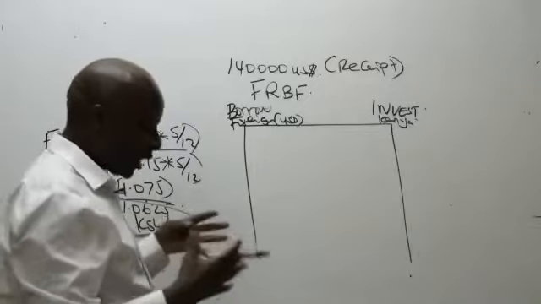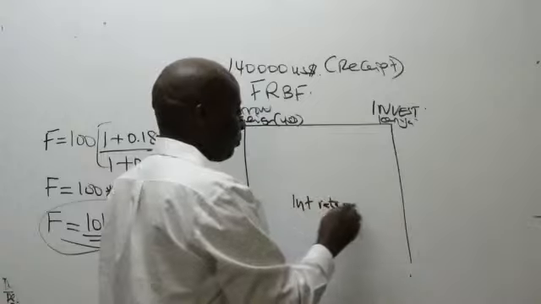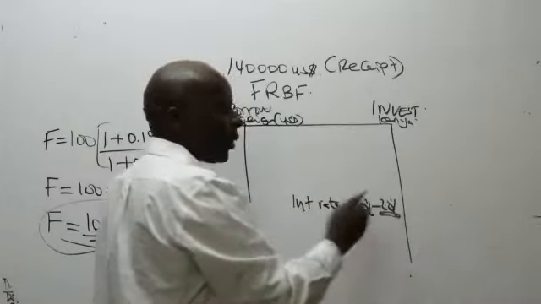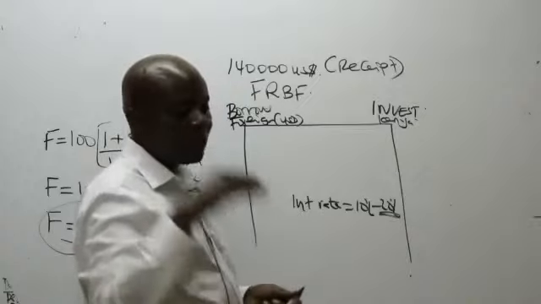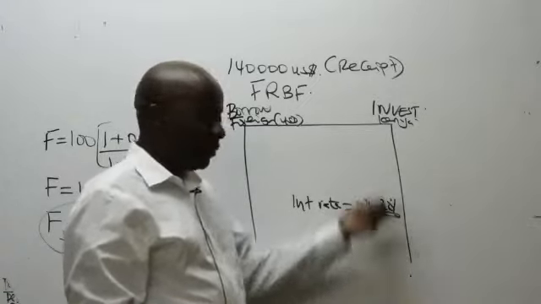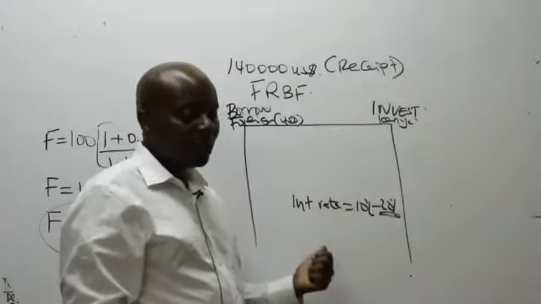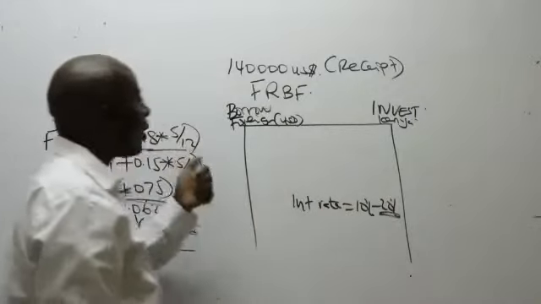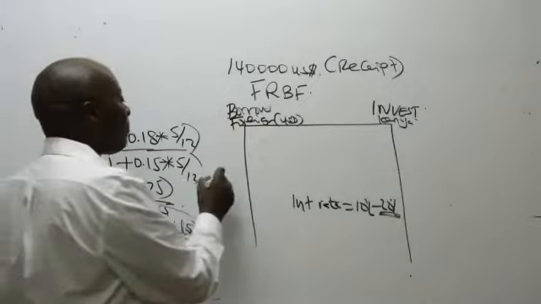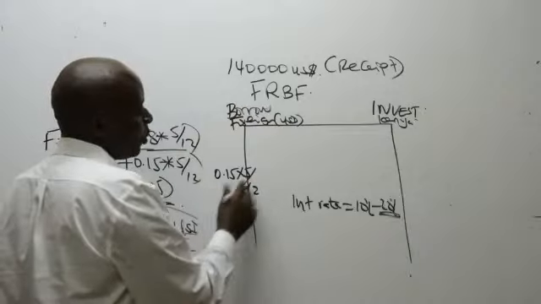Remember, borrow foreign. If you're given, for example, an interest rate here, 10 to 20%. The banks' borrowing rate must always be very expensive; the higher one is the borrowing. The other one is the investing or the lending. So they're telling me that, Mwalimu, if I go to borrow the US dollar, it's going to be quite expensive for me. It's 0.15, don't forget the proration, times 5/12 plus 1.